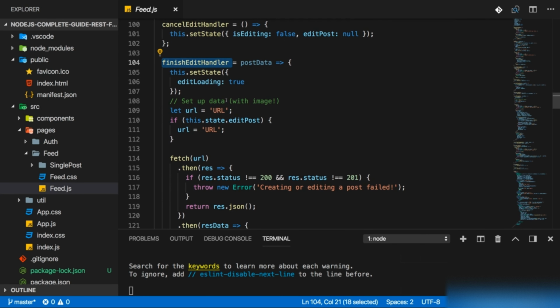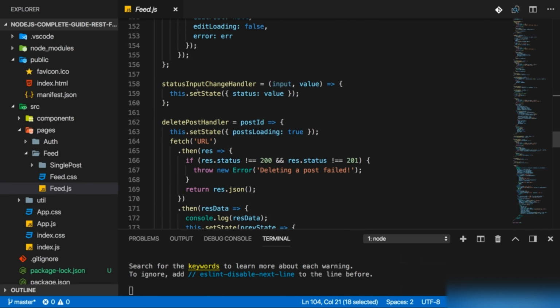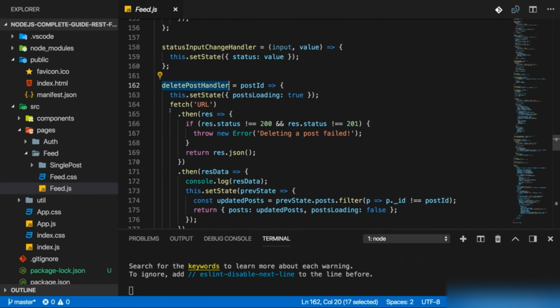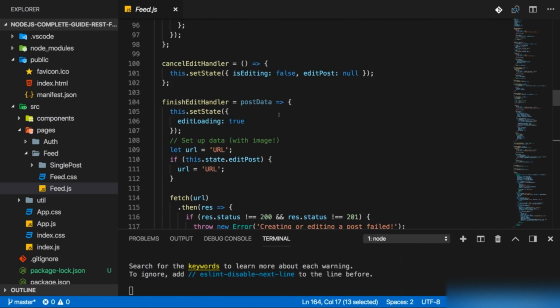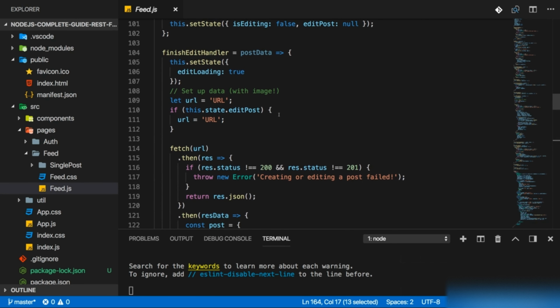We'll do this in the finish edit handler, and where we can delete posts, something we'll do in the delete post handler. There you already see I have a couple of fetch methods set up, but the URL is always missing, and that is something we'll have to do, of course. We'll have to add our own URL and make sure that this works, or that we have the respective endpoints for that.